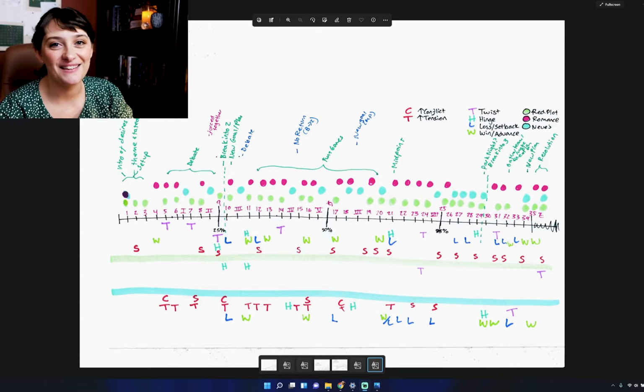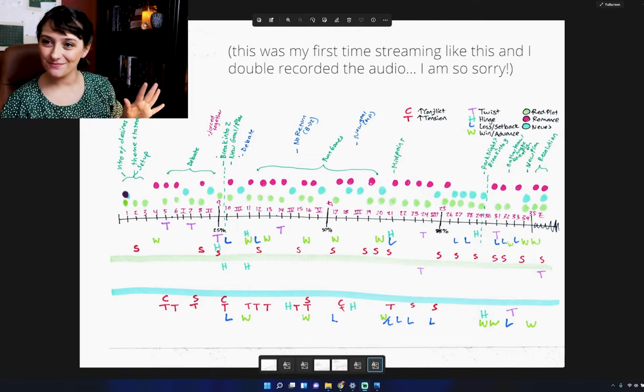And it kept the book moving forward and gave me, as the reader, urgency in reading it, where I was really flipping through the pages. So I really wanted to chart that out so that when I chart it out in other books, I can compare it and compare those feelings and understand why I felt that way when I was reading. Okay, so I got this set up, which is really cool.